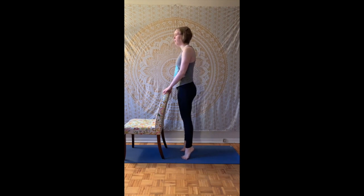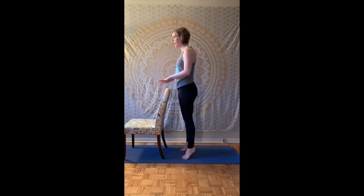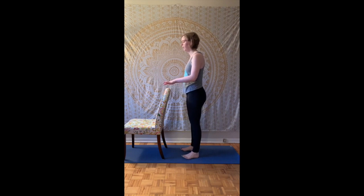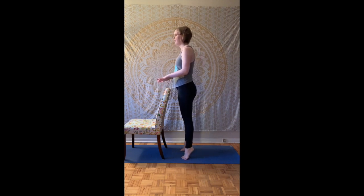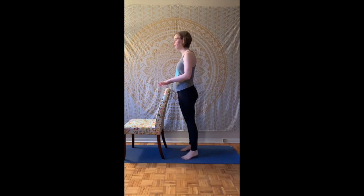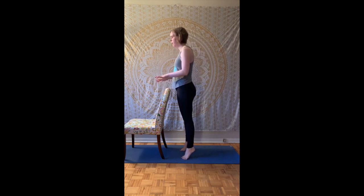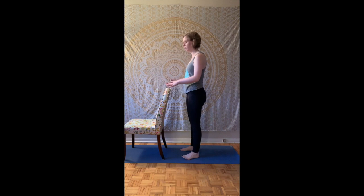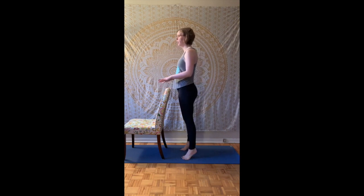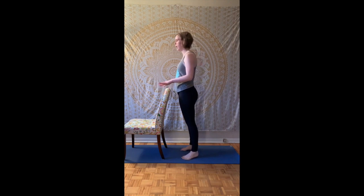You can do this with both hands on your chair. You could take one hand away, or you could hover your hands over the chair, so you can catch yourself if you need. Working to go slow and smooth, not too choppy. Noticing, what's the most difficult part of this movement? That's always interesting. It's like where the real prize is to be won. And we're trying not to let the ankles bow out.